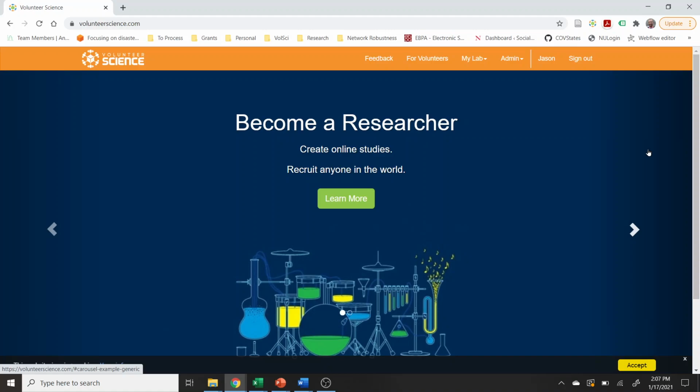This combines two of our most popular templates. One where you're just taking a Qualtrics survey and putting it up on Volunteer Science, and the other where you're creating a chat room that can host any number of simultaneous participants. Sometimes you may want to have a group of people fill out a survey together. You want to have some collective decision making going into the decisions that people make.